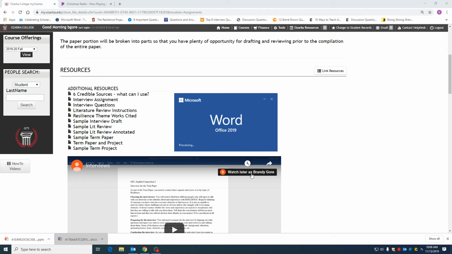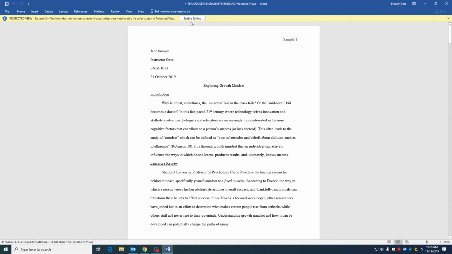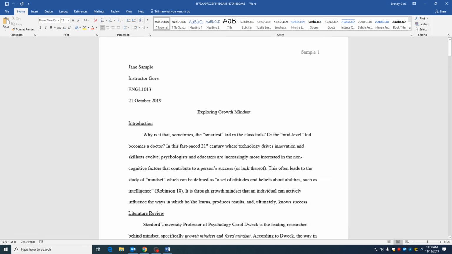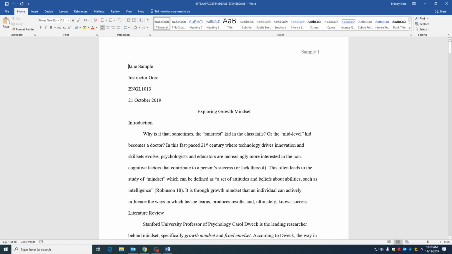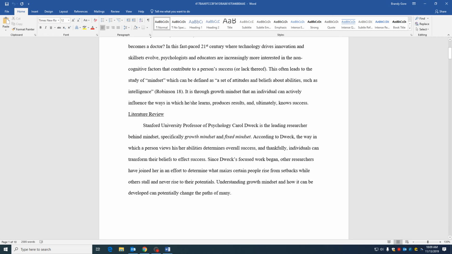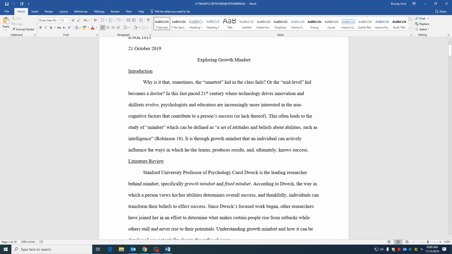For the term paper, you're basically taking your lit review and your interviews and putting them together in one paper, but it's going to be on you to see what works and to make them flow. Also, just because you've already done one lit review draft doesn't mean you're done. You need to be working on it, making it the best it can be. I already gave you the literature review draft and the interviews draft sample. You'll notice that some of the information that was originally in the introduction of the lit review got moved up here because it just made more sense. That's what you're striving for: for it to make sense, for it to flow.